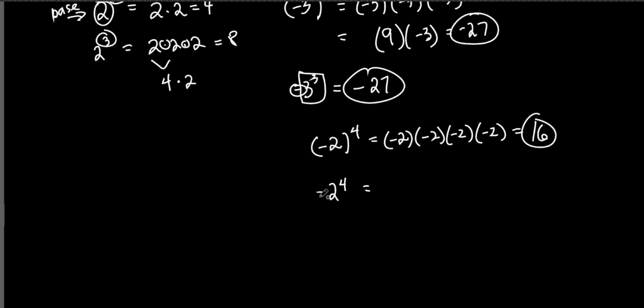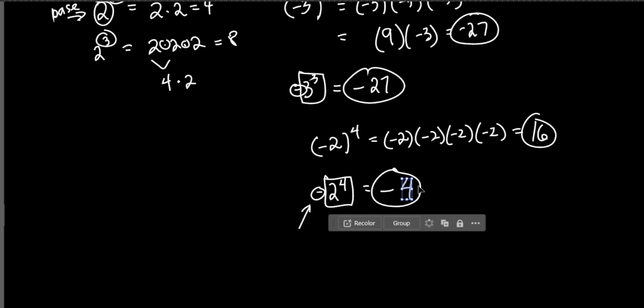So what does this mean, though, right here? It just means you put a negative out in front, and then you just do this right there. What is 2 to the 4th? We already did that. It's a 4, but your answer is what? It's negative 4 because this negative is just hanging out front. Okay, it means take 2 to the 4th power. I put 4. Why did I put 4? Somebody stop me. Is nobody going to tell me? All right, 2 to the 4th is 16. Sorry about that. So 2 to the 4th is 16, but then you just throw that negative out in front because it's negative 16. Do you see the difference between the two?